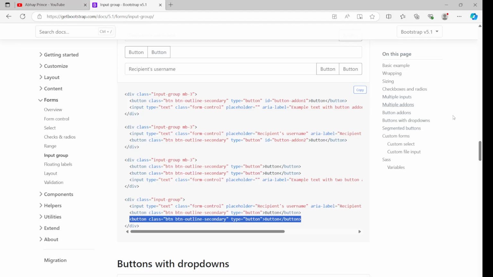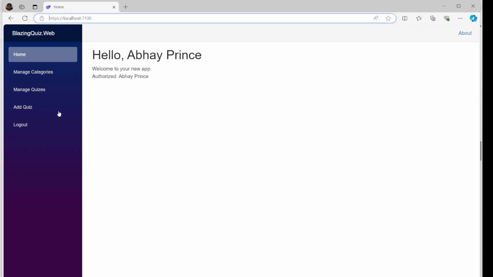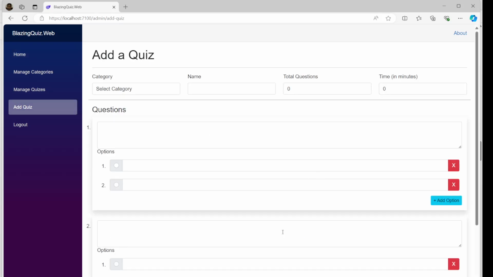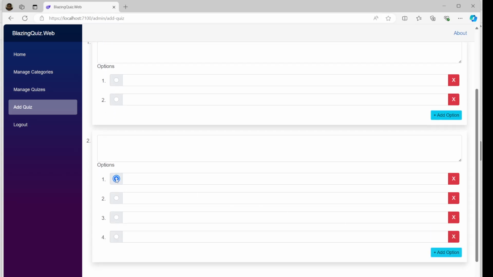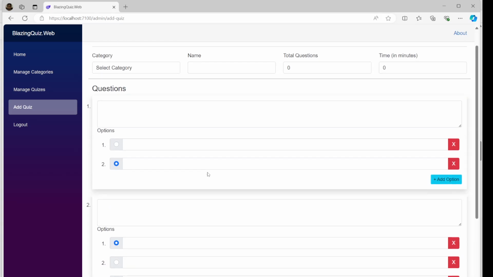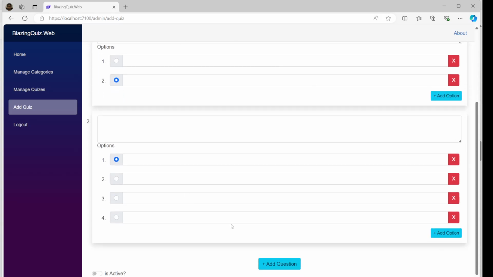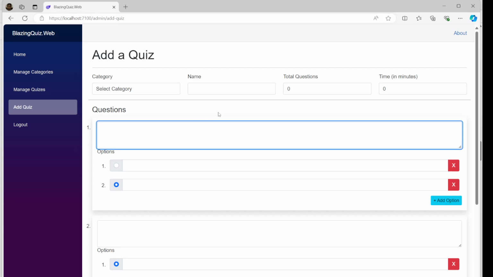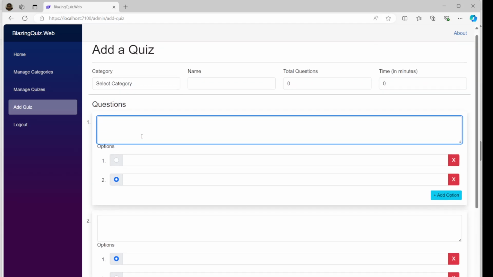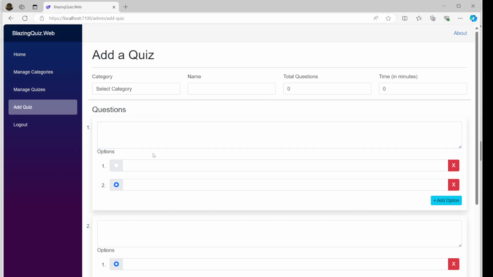API and UI, add quiz, add a new question, add multiple options. I'm checking the first one here. It worked. I'm checking the first one here. It worked. Second, third, fourth. Everything is working now. Okay. Cool. So it looks like this UI-wise functionality is working. Now the next thing, we'll work on adding the actual functionality to the Blazor side of the code. Till now we just had the UI part. Okay.